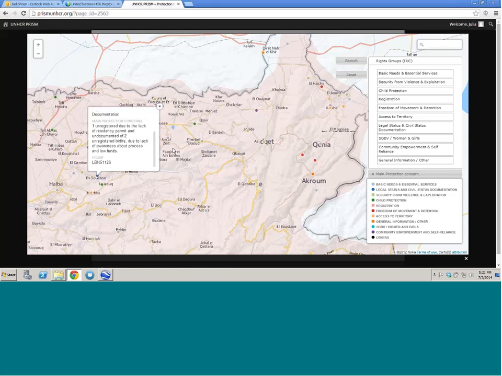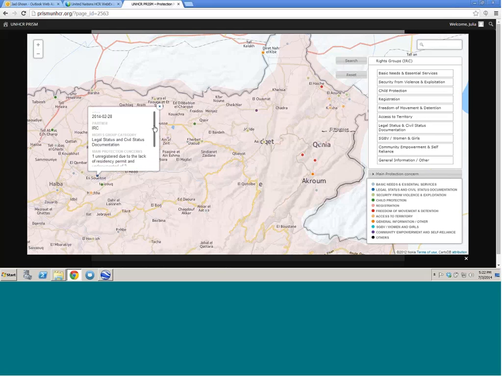CartoDB has a very easy to use API tool in which you can easily visualize this information and create search boxes and filters on the spot. This tool was set up really quickly, and the same system can be set up really fast in an emergency.